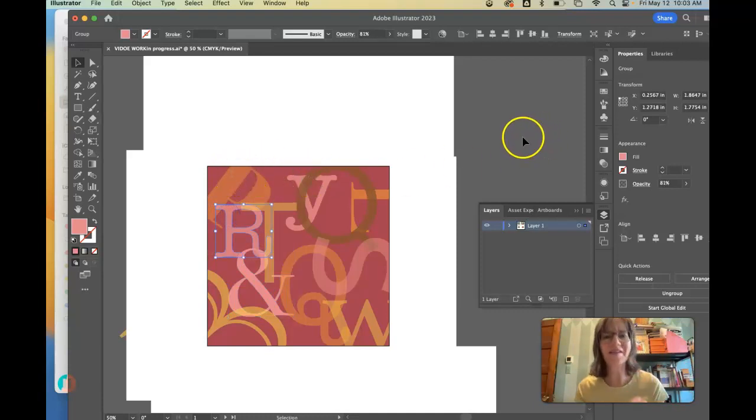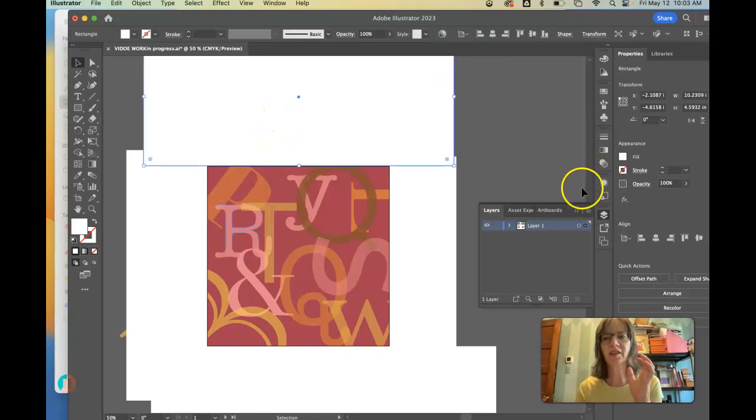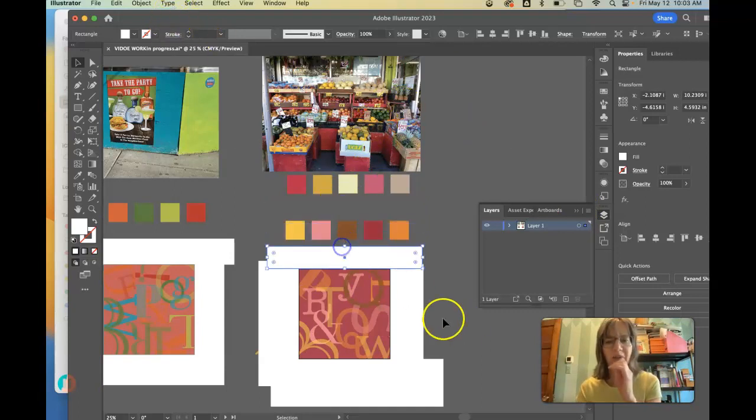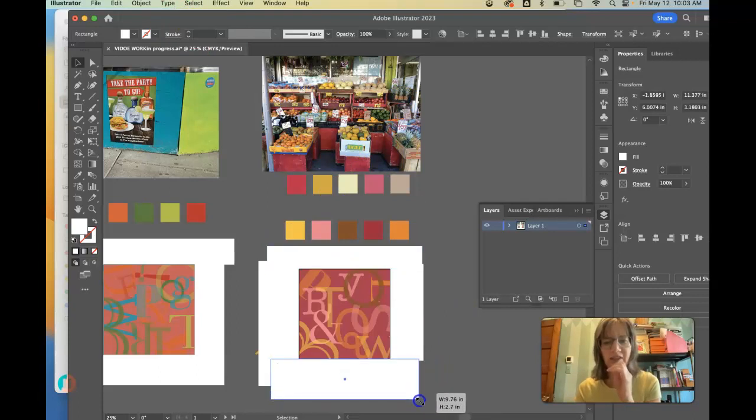I'm going to stop. So now the next part is you're going to have to work on your layout. So here I've got my image. If you do know how to make a clipping mask to crop this, you can do that. But I don't want to give you more information than you need. So just the way I made these boxes to cover this is fine. So I'm going to zoom out of here so you can see my composition. And I'm just going to make these boxes a little bit smaller, just as big as they need to be.